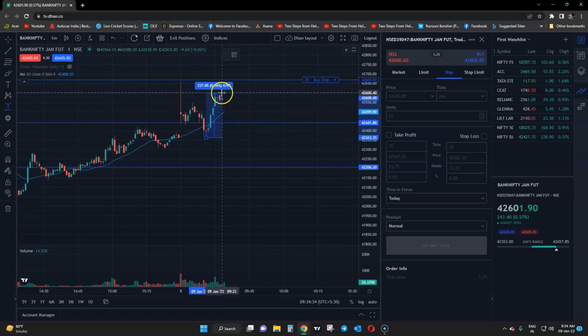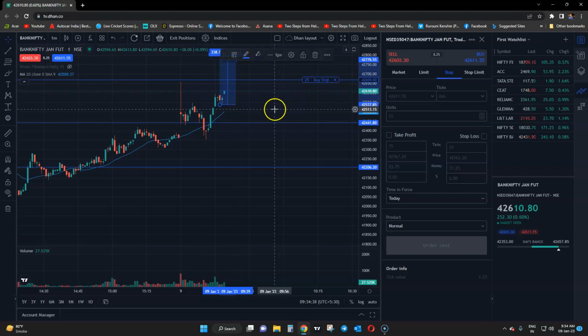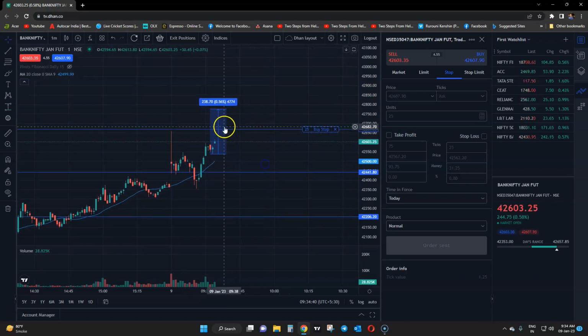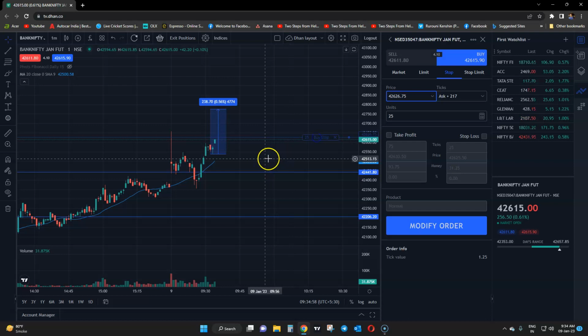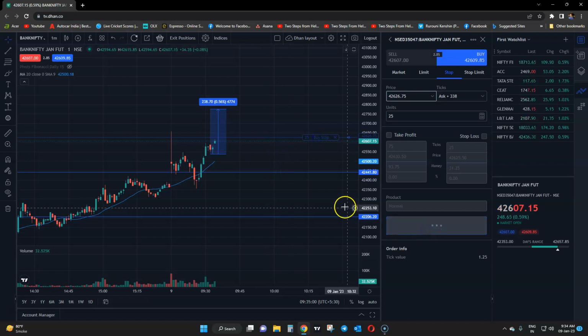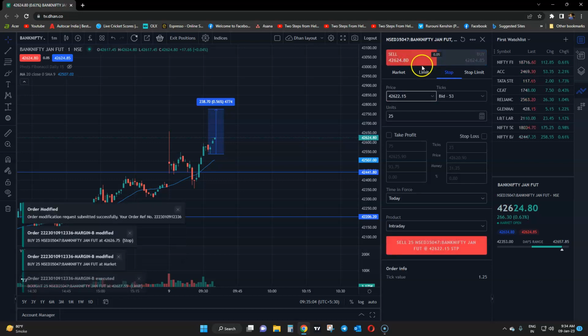right? That's 230 points, man. Any direction, there you go. So, yeah, but the risk is lesser here, I guess. But so is your stop loss. This is your stop. There is no momentum, but that's fine right now. Let's go to a sell stop order.